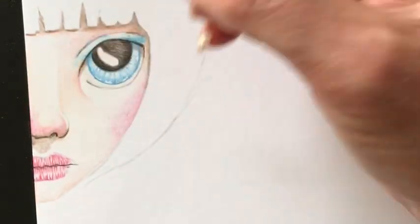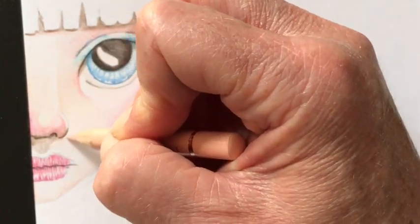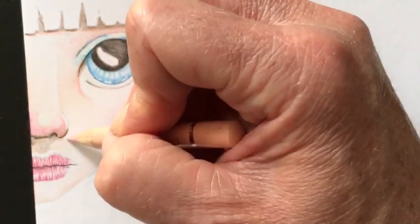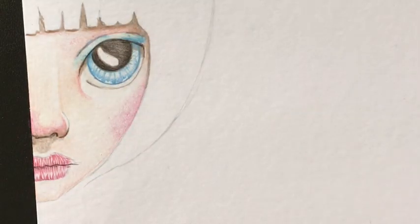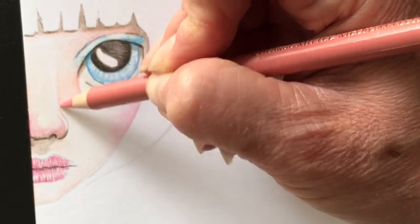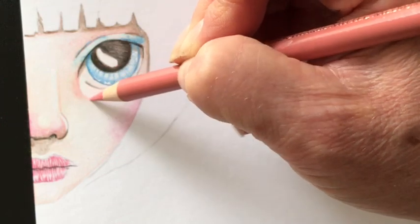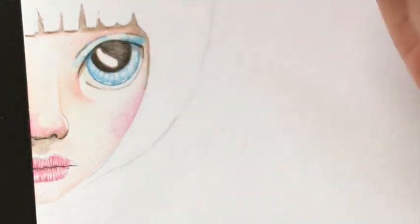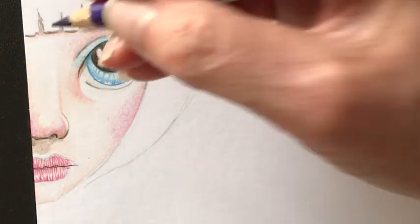So with the light flesh tone, I am now going over the top of the nose, and I'm going to have a prominent whiter line going up the side, and that helps to add definition. I am using the pale skin tone just to have a little bit darker underneath the nose, and just building it up along the bridge of the nose. And now with the darker skin tone, because I'm happy now with where the back of the eye is and where the bridge of the nose is, I'll just make it a lot darker in here. And that gives you the illusion of the shadow of the nose coming over the face.